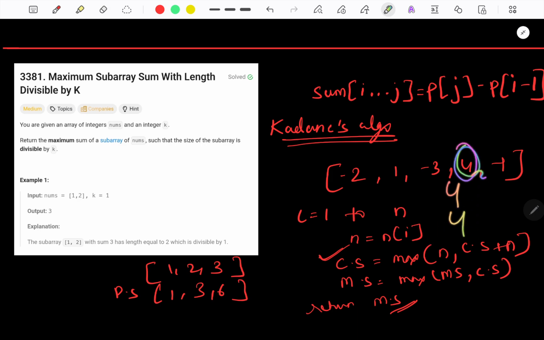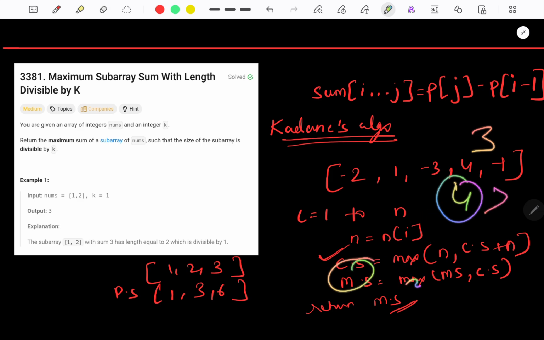I can start from here. Now I can take this number, or I should avoid this number in order to find the maximum subarray. The maximum subarray here is 4, and the current subarray is 3, so 4 is greater, 4 is the winner. So this is one way of finding the maximum subarray sum.